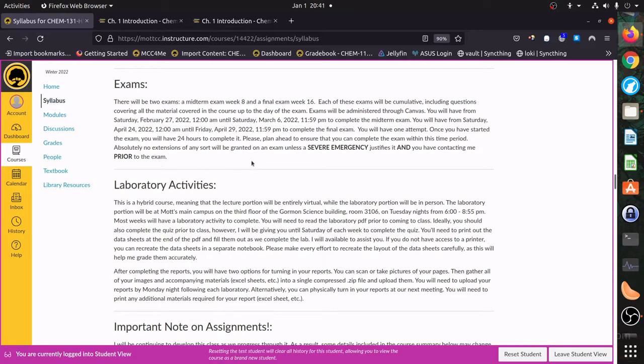I do have to be very strict about making sure that you do the exams and you're not late on those. You do have a long time to do them. You have a full week when they're open. So please plan out during that week that you're going to have time to sit down, do the entire exam, get it done, and make sure everything goes well.